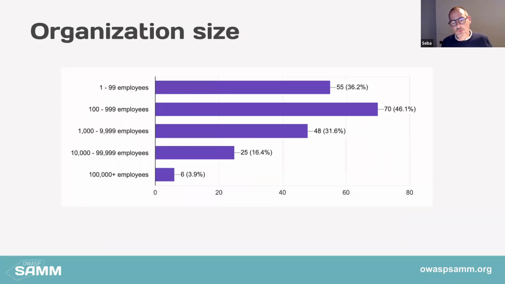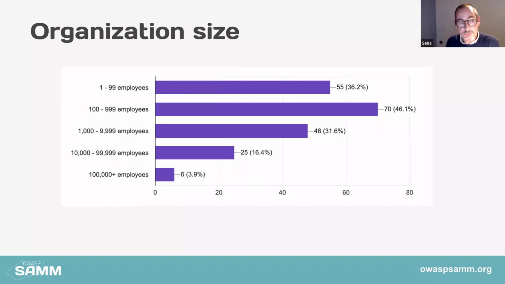Now, what is also reflecting that is the organization size. So you see that there are quite a few smaller organizations using SAMM, which is perfectly possible. Nearly, I would say, more than a third, or 36%, are. You could fill in more than one result, because some of our respondents were SAMM practitioners, so they have done that for various kinds of organizations.